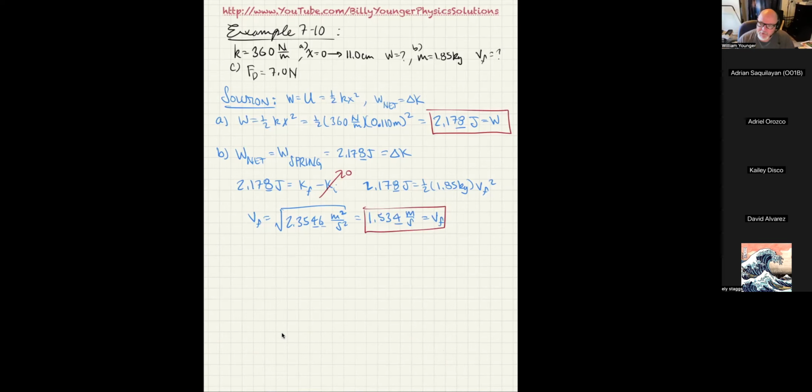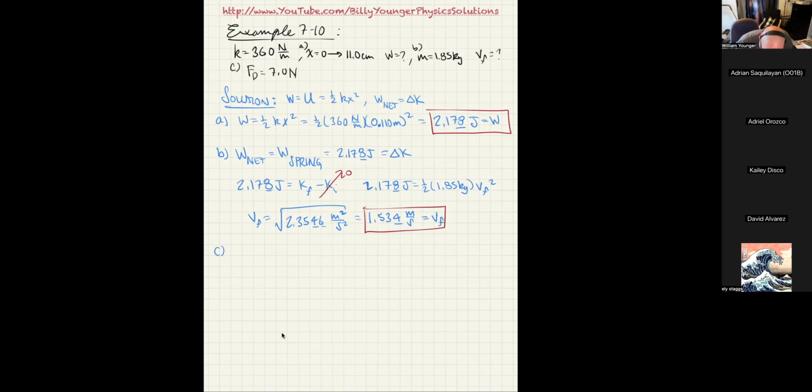Okay. Now, part C is a little more tricky. It says repeat part B, but assume that the block is moving on a table and that some kind of constant drag force, 7 newtons, is acting to slow it down, such as friction or perhaps your finger. So unlike part B, where the net work was only the work done by the spring, in this case, the net work is the work done by the spring in addition to the work done by this new drag force. So we need to calculate that new drag force work so we can find out what that does to the change in kinetic energy as well. And that's what we're asked for, to repeat the same problem but with this new drag force.